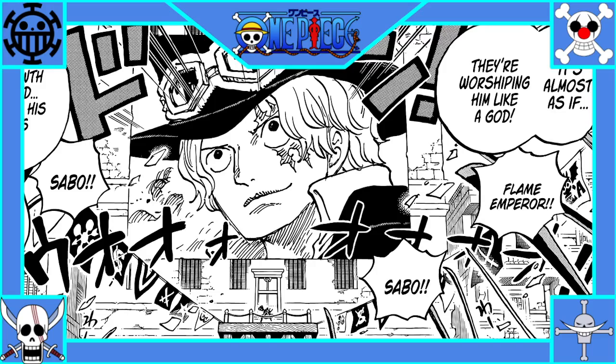Law comments: 'If he's got two people like that working for him, he deserves to be called an Emperor.' Kid says Cross Guild has started putting bounties out on the marines — so we have a bounty system for pirates and a bounty system for marines. I think an Admiral-level bounty will be higher because it takes a bounty hunter going against the marines and essentially becoming a pirate to collect. Makes me curious what bounties marines we know — like Smoker, Tashigi — would have.